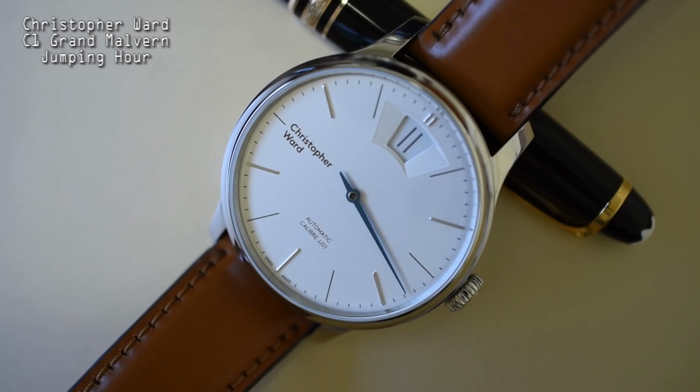And I'm serious. I mean, yes, it's modern. Yes, it's minimalist, but it is so unique with a complication you rarely see that I've had so much fun wearing this watch. And yeah, I'm very happy to share it with you guys. But let me know what you think. I want to hear from you. Is this too different? Is it too modern? Or is it kind of difficult to wrap your head around this window not being a date window and it actually being the hour? Or maybe it's a hand thing. Do you need your watches to have more than one hand? Let me know in the comment section, guys.